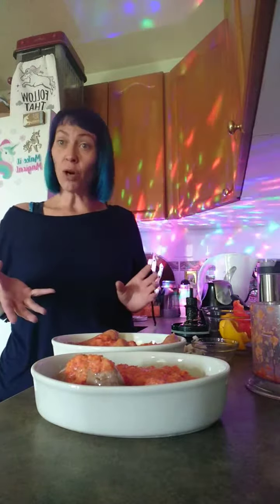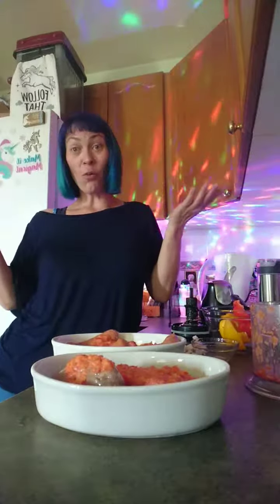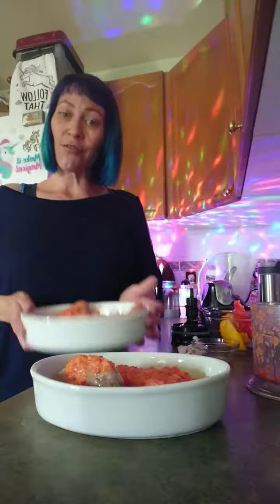I know a lot of you don't use microwaves because of the health issues that it causes with food, and I don't judge. You don't judge neither. Some days I like a meal in 10 minutes, and some days I have an hour to bake it in the oven. So, good, better, best, as always. And I will get some pictures for you guys later.